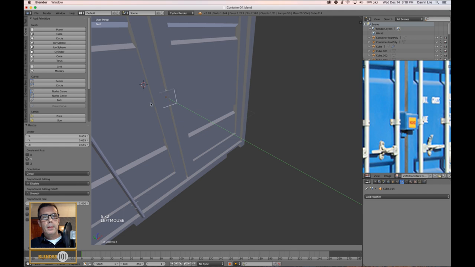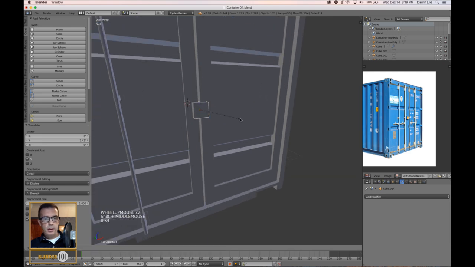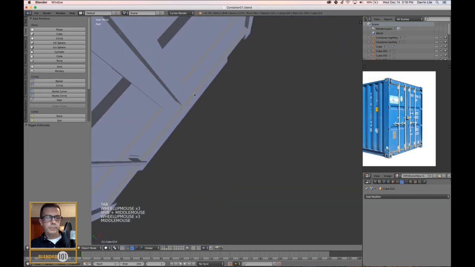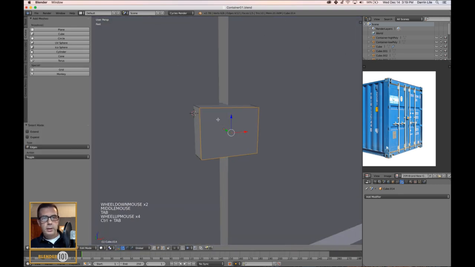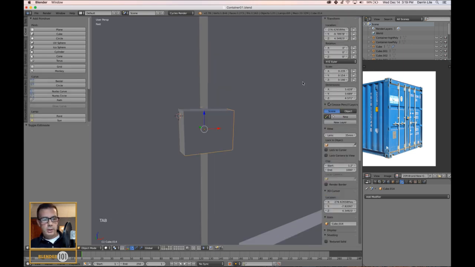I could grab these back here, extrude those back, flatten them. Oops, I extruded again. Let me try that again. Scale them. And then grab this and this and extrude those out. Like so.